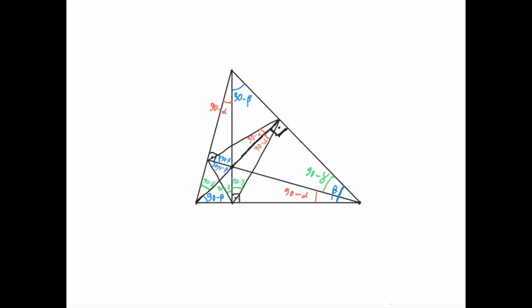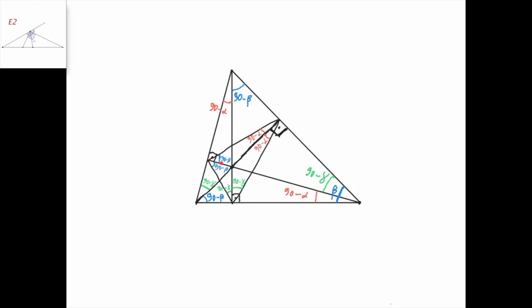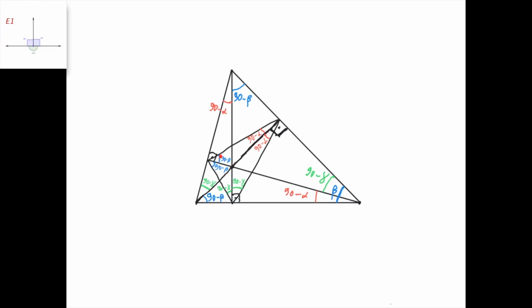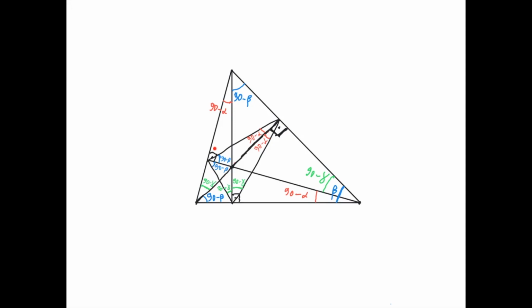One more thing to notice here is that since this is an angle bisector, then this is the external bisector of this angle, because always the angle between the internal and the external bisector is a right angle, is 90 degrees. And here we have 90 degrees and an internal bisector. Therefore, this is an external bisector. An external bisector basically means that this angle equals this angle. And you can see it's true, of course, because if this is 90 minus beta, then this is beta. And if this is 90 minus beta, then this is beta. So these two angles equal beta.